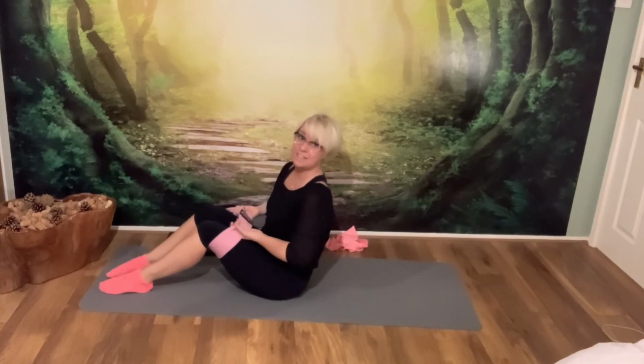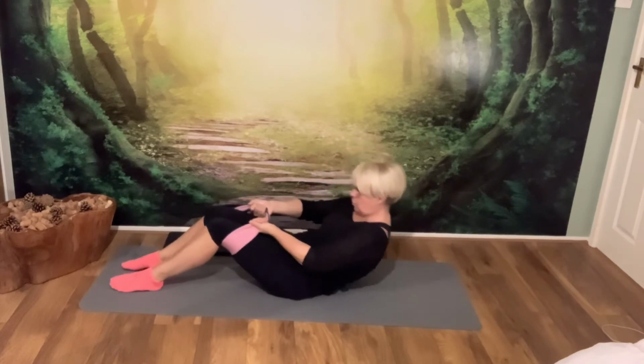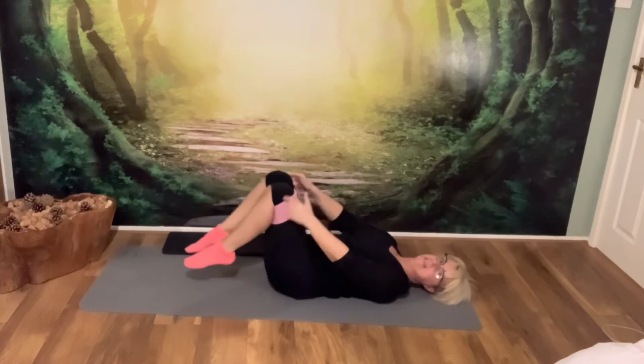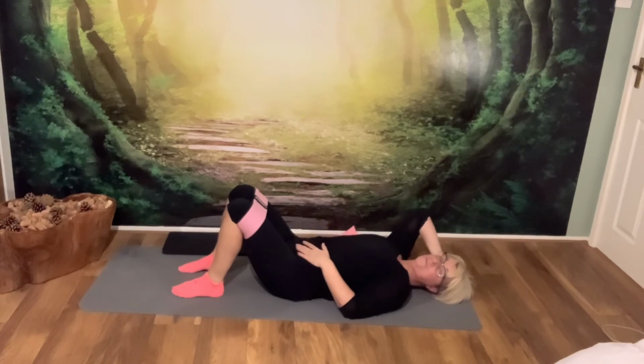If you have a back injury, remember knees together, come on to your side and lay down. Otherwise, hold on, engage, don't relax, roll down. And we're here. The band is still above my knee joint line. The feet are slightly apart and in a neutral position. If your neck is uncomfortable, remember you could pop a cushion under your head just to give you a little bit of comfort and make you more aligned.